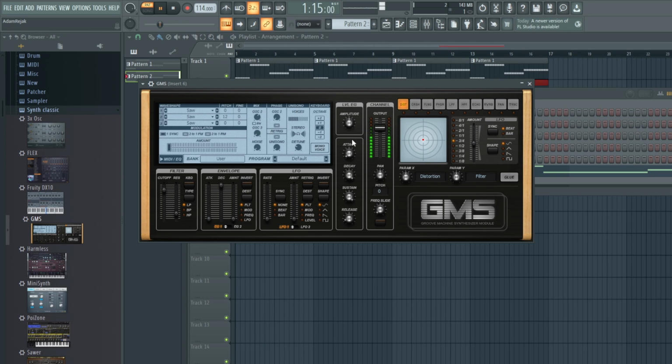Let's turn on an LFO maybe to make it more interesting. Now let's turn it up to a slower rate. Let's turn it to a triangle. You can hear it coming in. Let's exaggerate it. Turn up the sound actually. So we're getting that swirling kind of sound from the LFO.